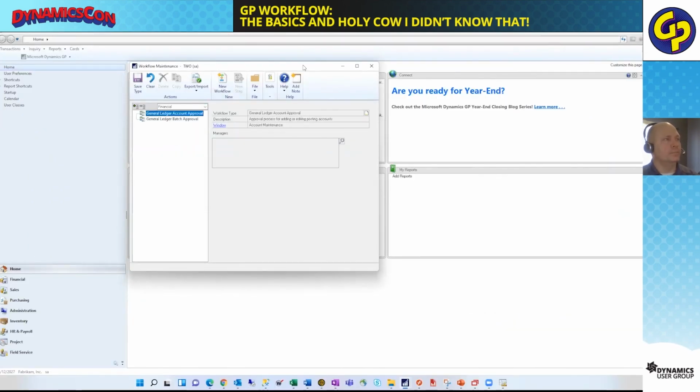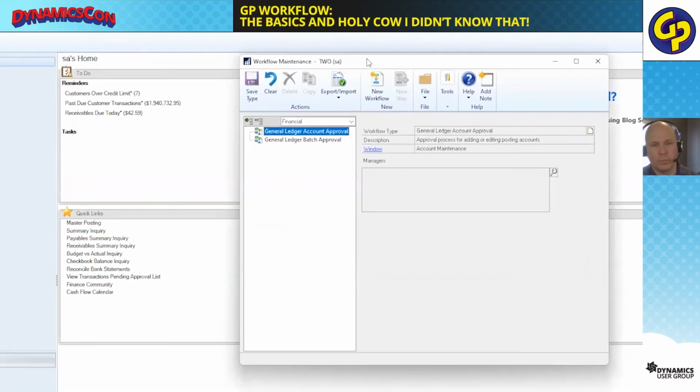So under Financial, I'm just going to leave off the word approval because it ends on each one. And so you've got General Ledger Account and General Ledger Batch approvals. I'm also just going to say I don't believe any new workflows have been added here over the last couple of version or service pack updates of GP. But if you're not on GP 2018, you're going to want to get on that, and then you're going to have more workflow options available. So the newer the version, for sure, you're going to have more workflow options at that point, but I don't think any new ones have been added over the last couple of updates.